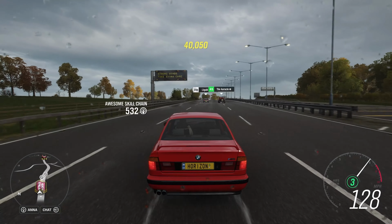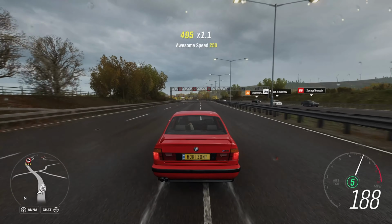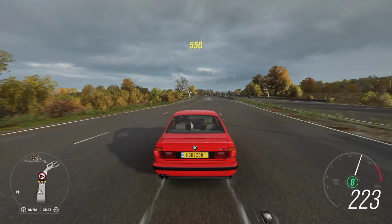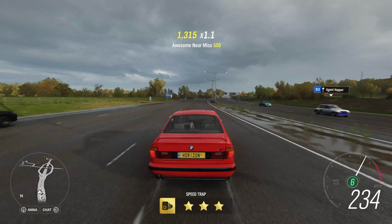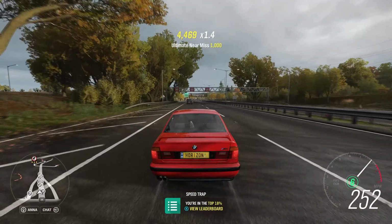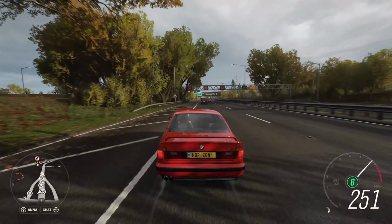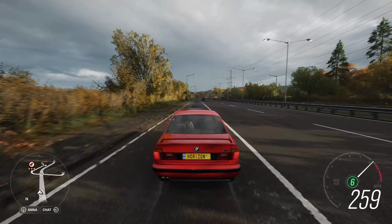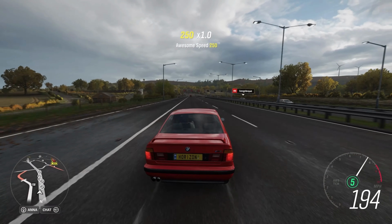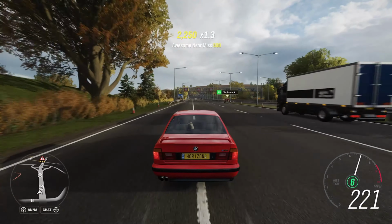Let's see if we can at least match that 270, if not improve on it. This is ridiculously quick, so it might well do. I wasn't expecting it to be this fast, given the torque is decent, but obviously the more torque you have in line with higher amounts of power, the more consistent you're going to be in terms of gaining speed. Still 264 there before we hit this corner, which is still reasonably quick, and is within spitting distance of 270.